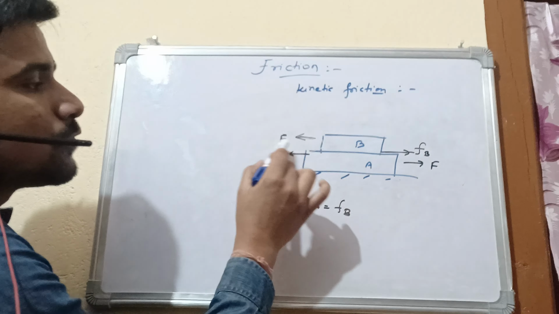Now let's talk about the magnitude of kinetic friction. How do we derive the magnitude of kinetic friction, right? So let's say this is the surface and there is a block placed, right? The block will have mass m, there will be a gravity mg, there will be a normal, and there will be a friction depending on the motion. As of now, I've indicated it towards the right.